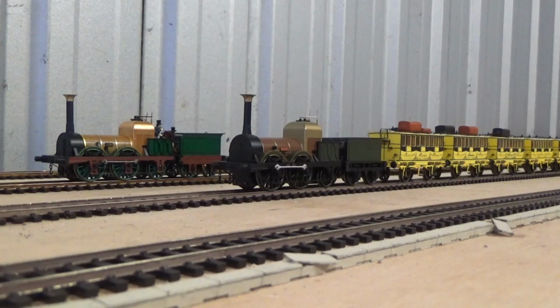The only thing I would say is that I do wish that it did come with some figures to put in the cab, to have some locomotive crew, like the Hornby one does. But I'm sure I can get some crew from somewhere, so I shall definitely have to get some crew for this model. Especially with it being an open cab model, they are especially in need of crew, because it just at the moment looks like a ghost train without them.